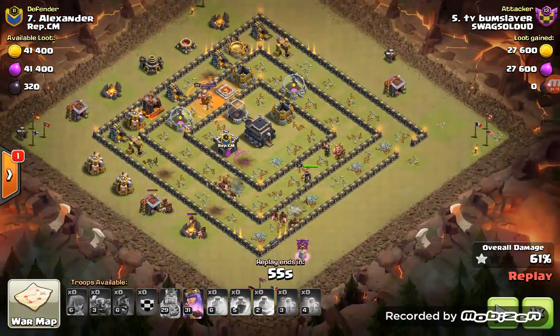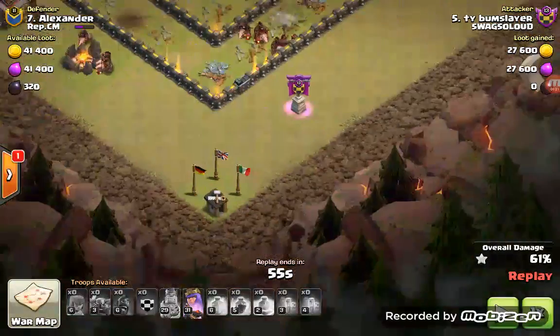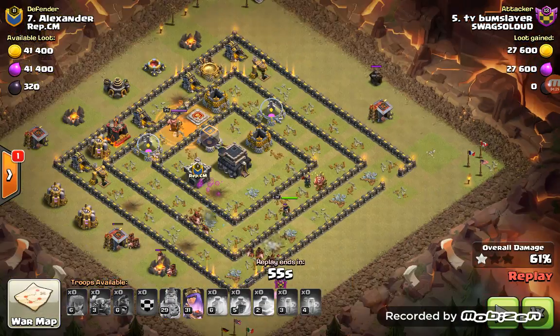Now this area right here is typically where I would be. If I was him, I would have had a few more archers and maybe a wizard or two and dropped them to get stuff like this on the outside. It works out well for him here.